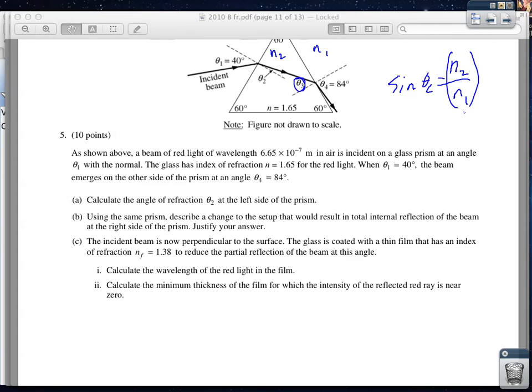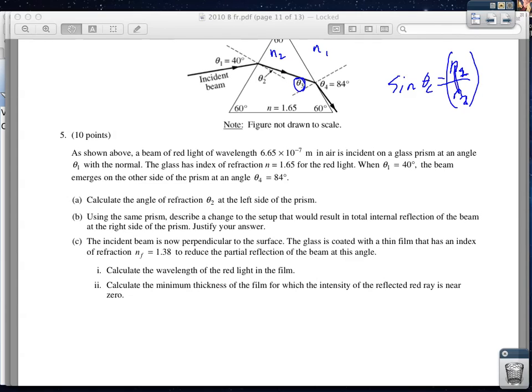It's got to be between 1 and -1, right? This cannot be greater than 1 in magnitude. Does that make sense? So if I put n1 over... oh crap, I did it the other way around. I should have flipped it. See, that's what I'm saying. I know that it's not right because this has to be less than 1. So it has to be the n1 over n2, right? It has to be the air over this.